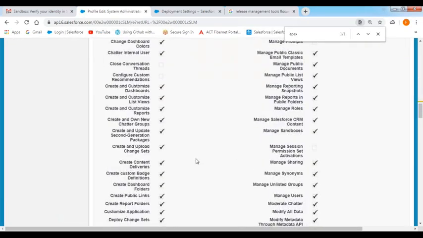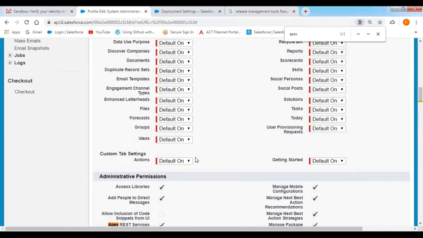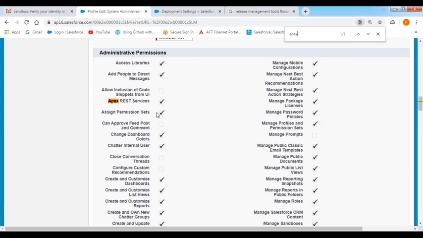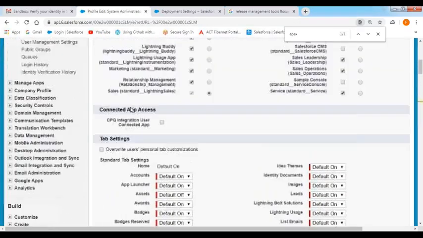No option to create Apex classes in Professional. You'll be having a permission called Author Apex. So this is a Professional Edition. It won't allow you to create all these things. Okay, only the configuration features will be available to you. No platform.